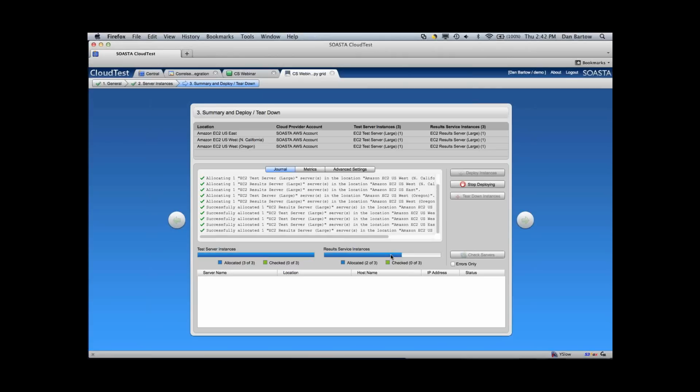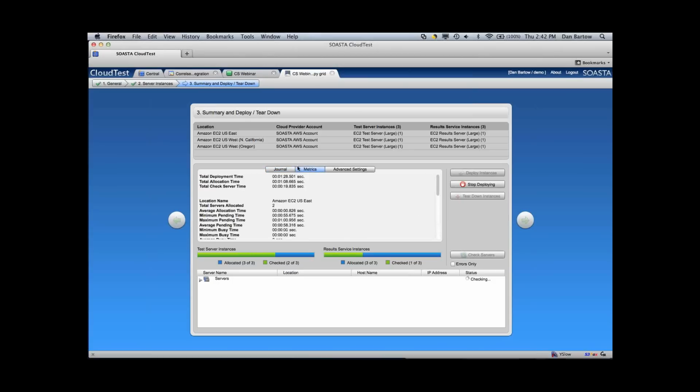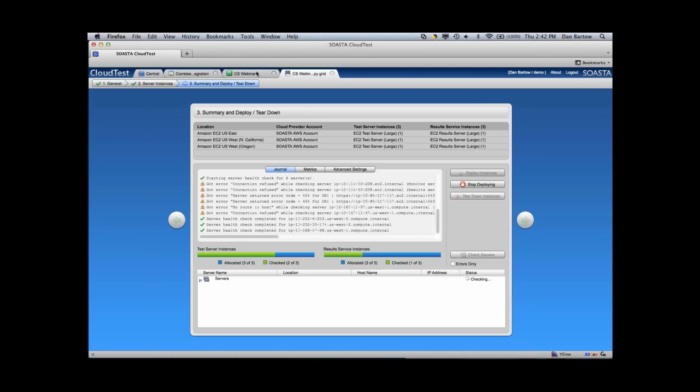So what I'm doing here is I'm getting servers, and I can get any number of servers from various geographic locations on demand and from outside the firewall. This is happening very quickly here, and this is, again, speed and scale for testing. This is how you get it done. I'm not going to sit here and wait for this thing to finish, although in the short amount of time, it's happening so fast. It's a minute and a half already, and it's almost done.